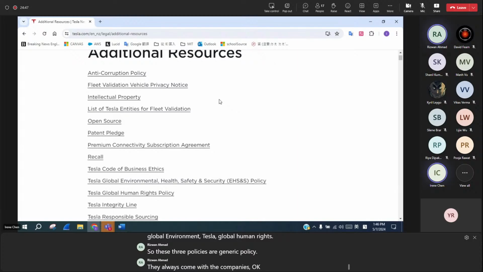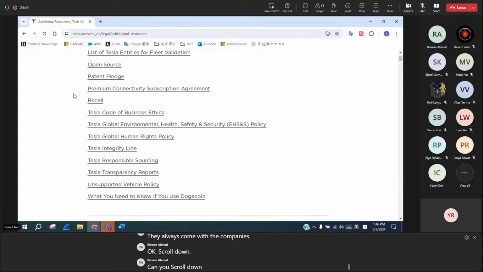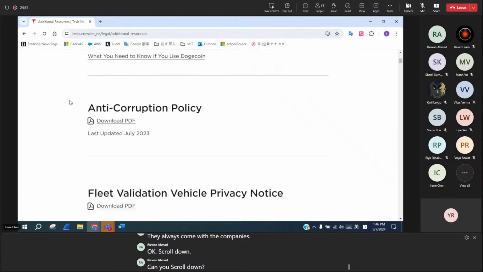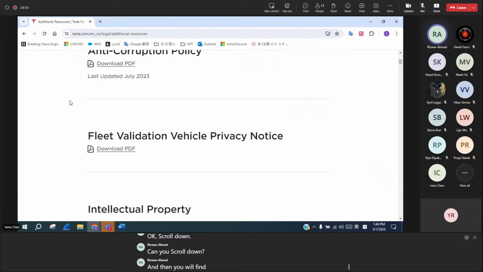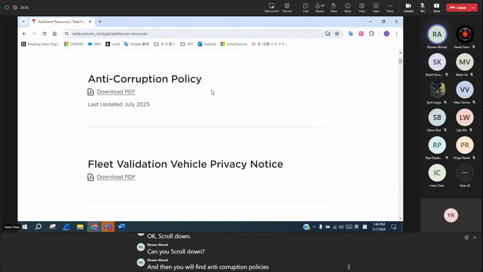Can you scroll down? And then you will find anti-corruption policies and so on.